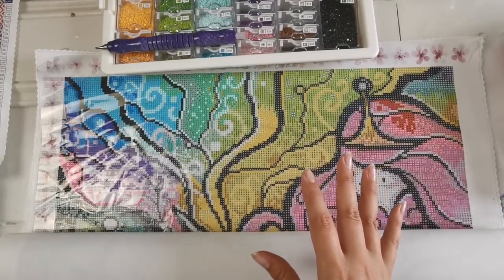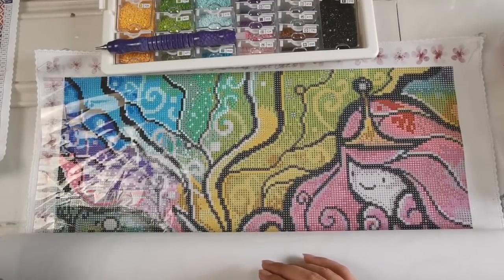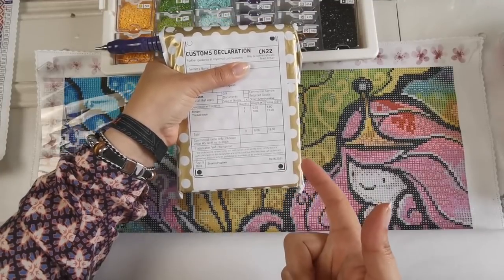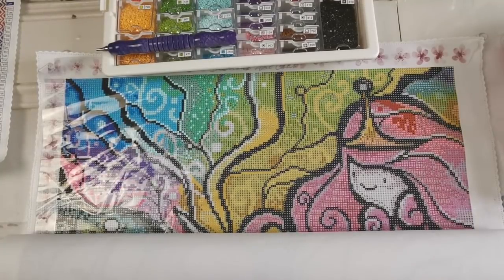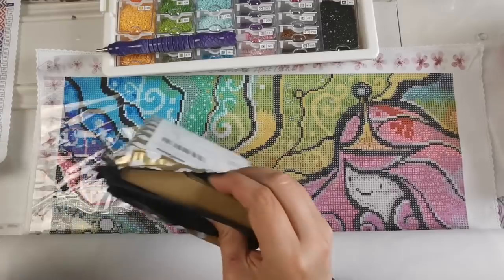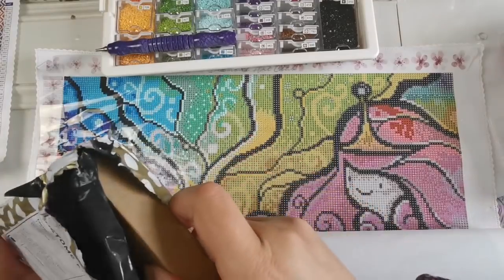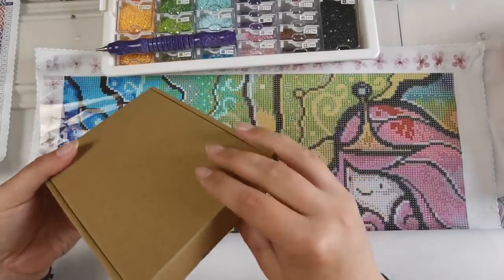But before I get into the diamond painting part of this, I actually want to open something, which is something that I normally don't do, but I figured that it would go really well with this canvas. So here, I'm just going to hide the details. Here I have a tray from Shiny Shazza, or Sharon, over on Shiny Shazza on Instagram and Etsy. She has an Etsy shop where she makes resin trays, and let's see if I can get this open. All right, let's get this out. I really want you to see what this is. I was going to open this in a different video, but I think that it would fit really well with this canvas.